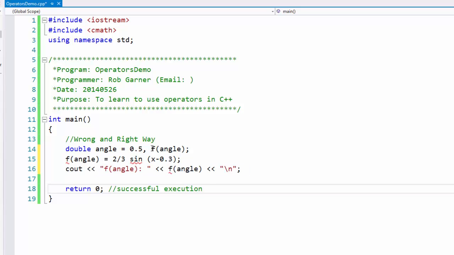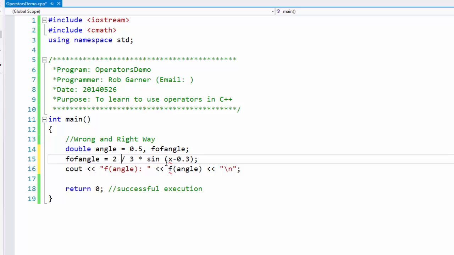So in this case, instead of defining it this way, we'll give it just a full variable name. It's a regular variable name, and then we can make this work. But again, we're using standard algebraic notation, and that doesn't work quite here. We need to put an asterisk for a sign, and I actually need this to be angle.